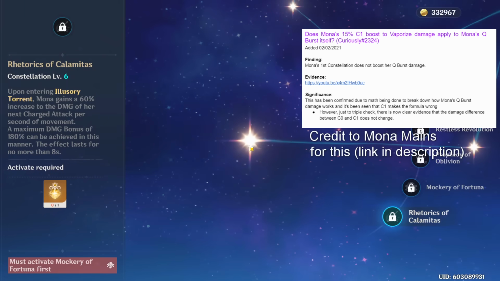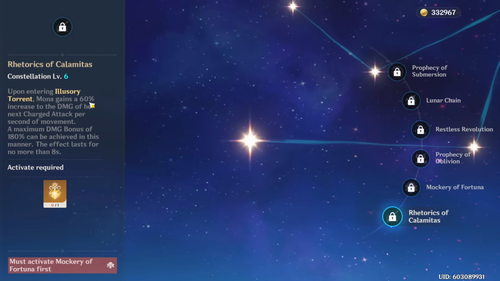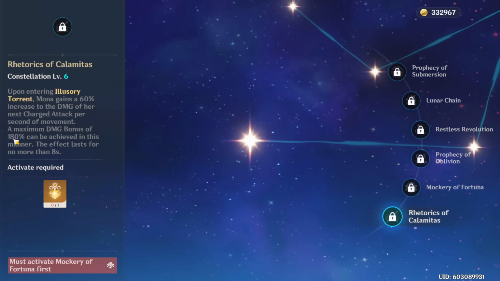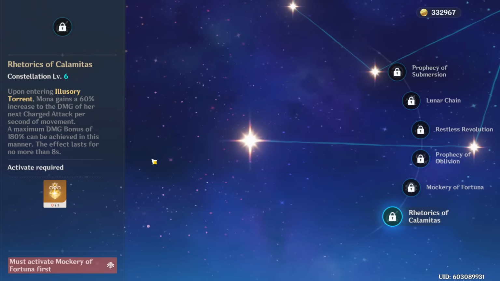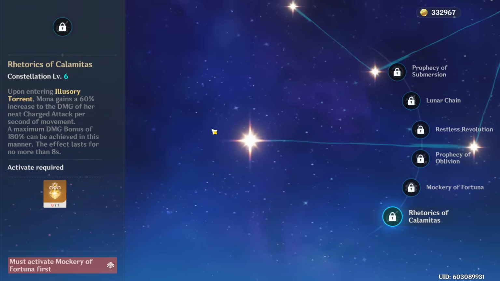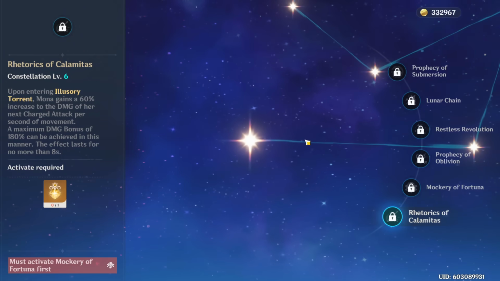Lastly, for Mona's 6th constellation, this will increase your charge attack damage when you're inside of your sprint. So basically, you'll gain 60% increased damage to your next charge attack when you're sprinting for a maximum of 180%. But in practice, this isn't that good. It can be nice for a main DPS Mona to buff your charge attacks, but it is kind of clunky and you do have to dash around for it to work. So it does buff your Mona, but it's not a great C6 in general.